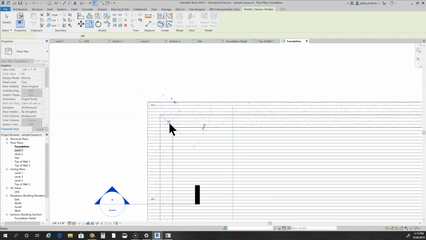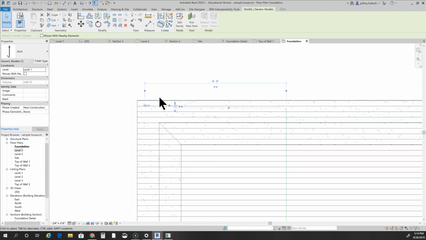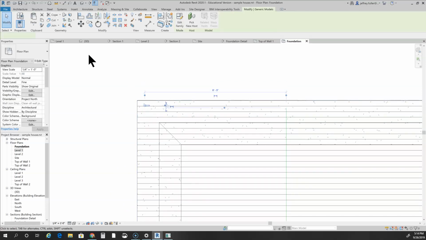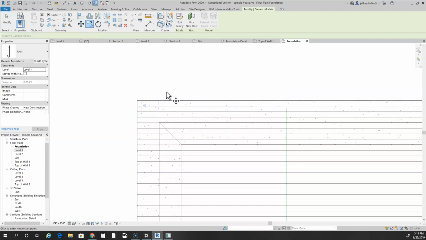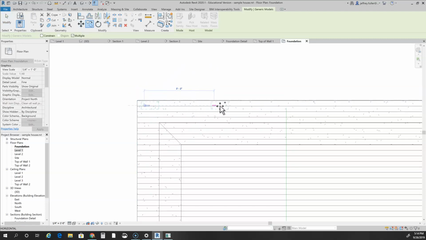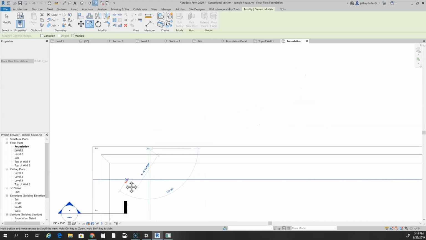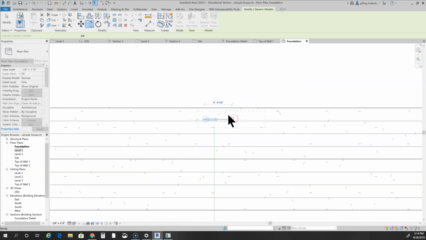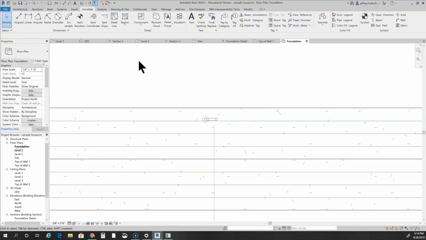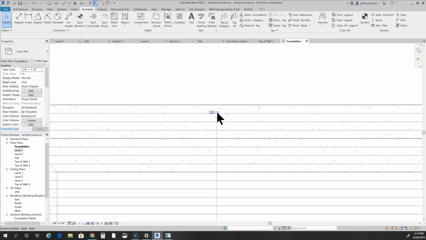All right, now there's one thing that I have to do because of the way I made this bolt. Let me copy it again. Before you lay out all of your copies, and when you get it at 6 feet, it doesn't have to be exact 6 feet. Okay, that will be good enough. And make sure you're getting it kind of where it's inside of the wall. Of course that might mean you need to turn your walls on to do this, but then you'll want to turn them off to make the actual plan.